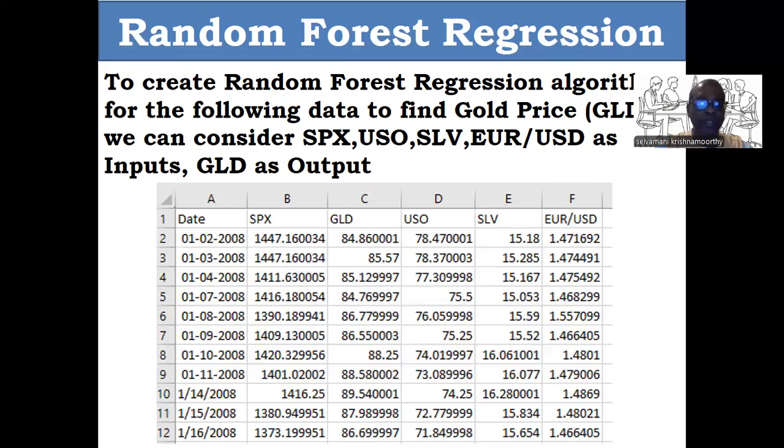You know very well, based on the exchange, USO, silver price, and euro dollar ratio, gold price varies. Based on these four inputs, how gold price varies is displayed in the data set. We need to predict the gold price for a new exchange, new USO, new silver price, and new euro US dollar ratio. This is our aim.